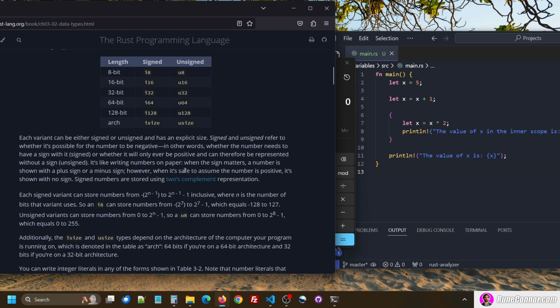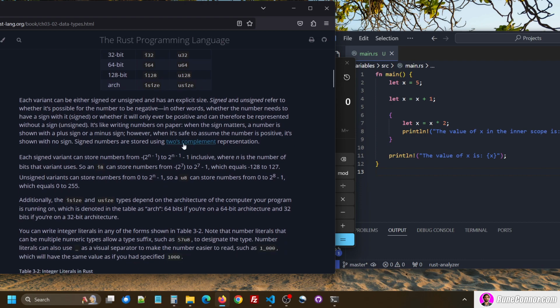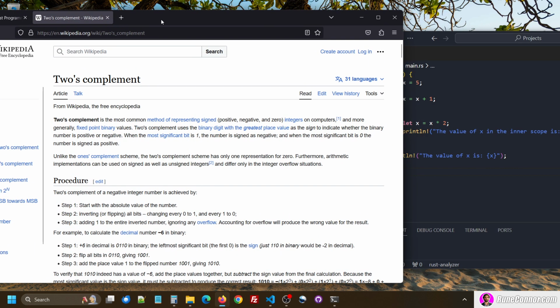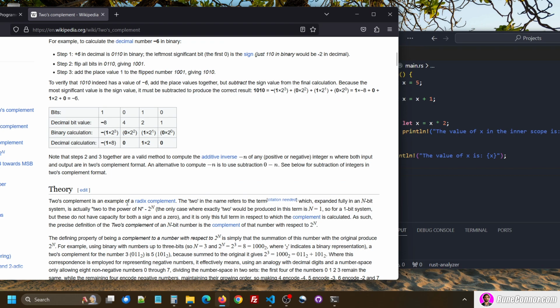However, when it's safe to assume the number is positive, it's shown with no sign. Signed numbers are stored using two's complement. I'm not going to click on this. It's a way to represent signed numbers, basically, in binary representation. You can read about it on Wikipedia, two's complement.